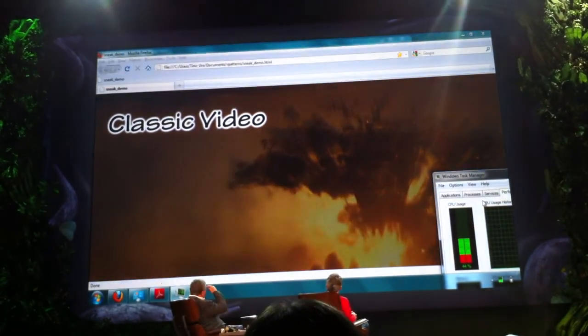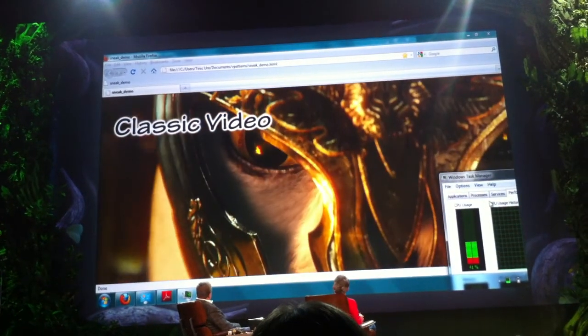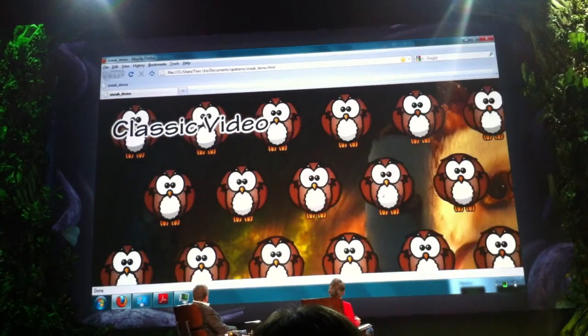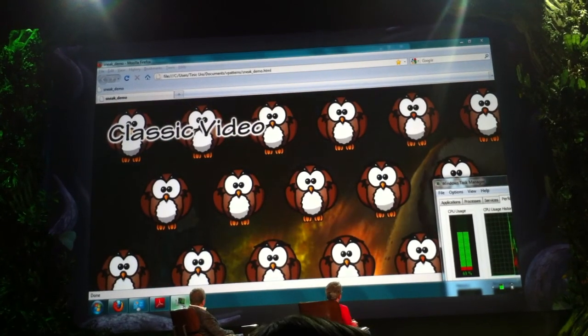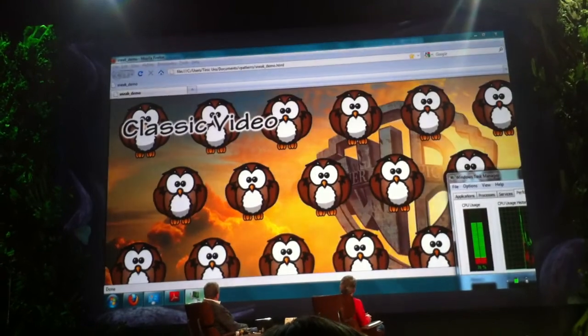About 40%, 30%, not too bad. And I have to say, this is already hardware decoded. Now see what happens when I put vectors on top. Suddenly, everything goes downhill. Very bad. And we max out the CPU.